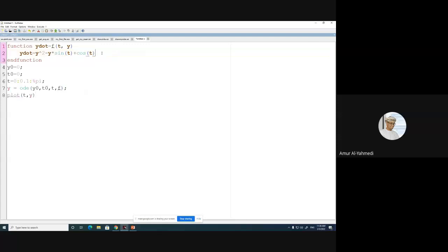Okay, so here you will define your output, but you will have two equations. Y dot 1 equals, Y dot 2 equals, and then Y naught will not be only 1, it will be 2, so 0 and 0, let's say. And then you call the function and you plot it.